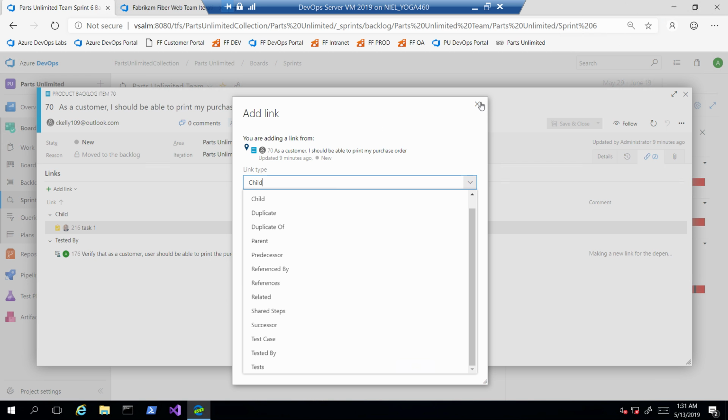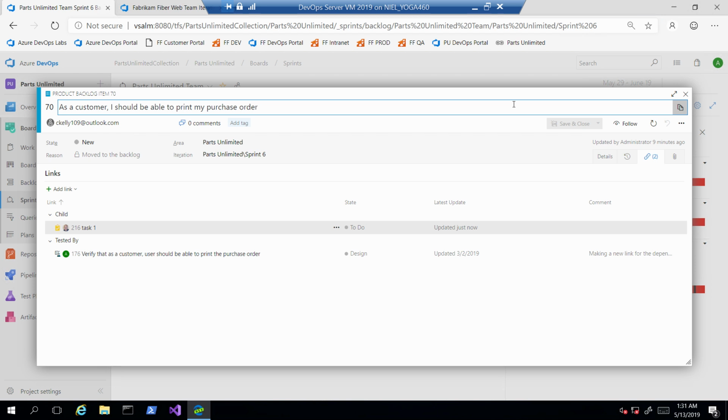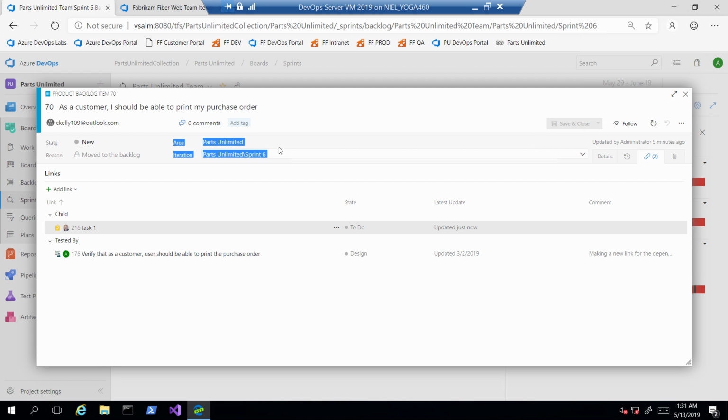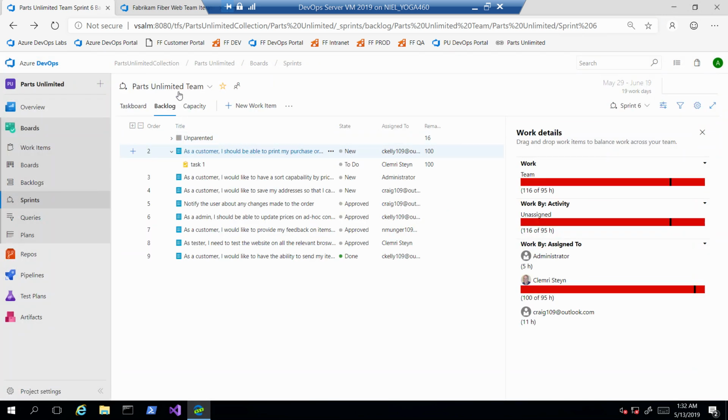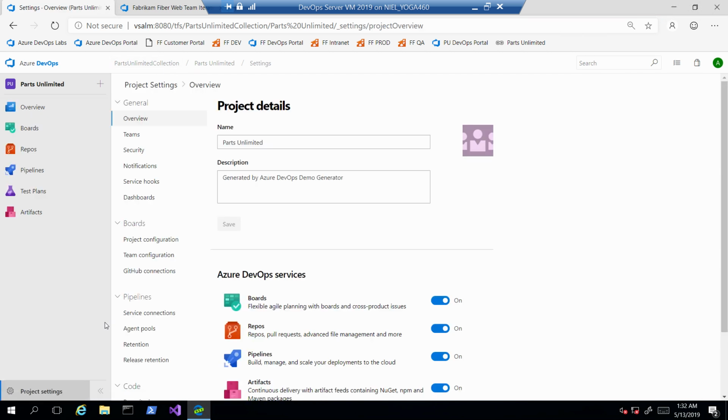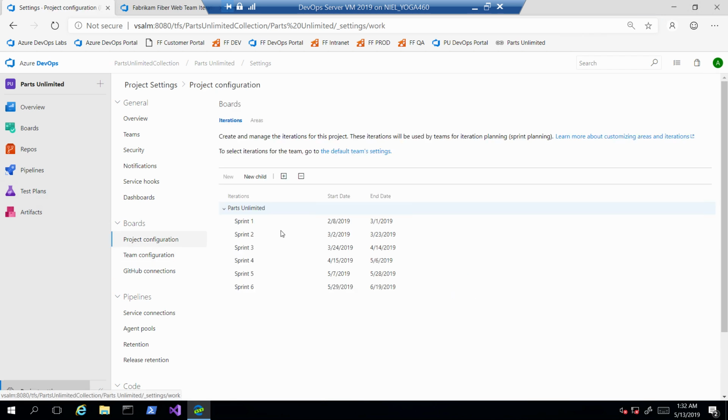Okay, that said, the iteration and area is an attribute on my work item. So you'll see there that this work item is assigned to sprint 6 in an iteration. This iteration path actually brings me to this concept of teams. Let's have a look at iterations. There we set them up.